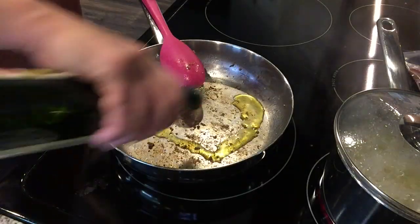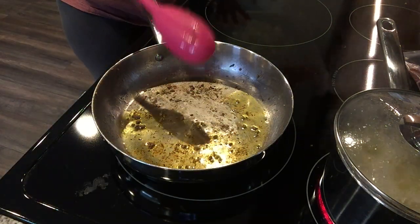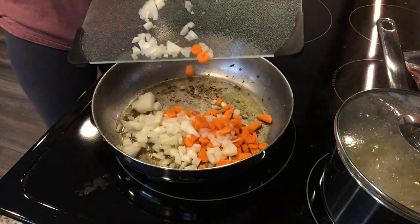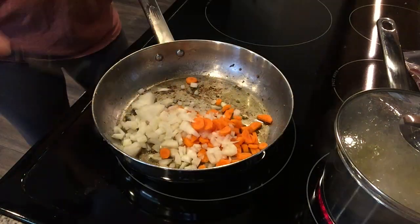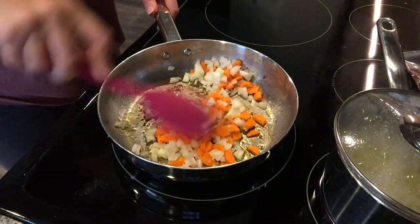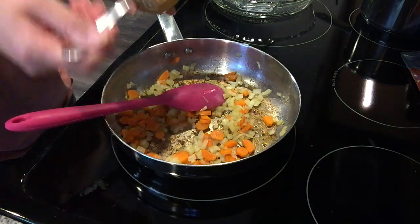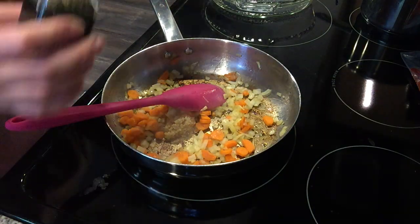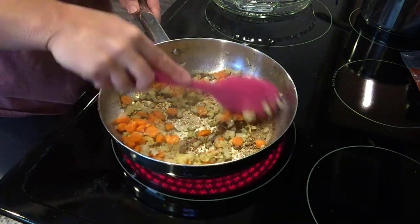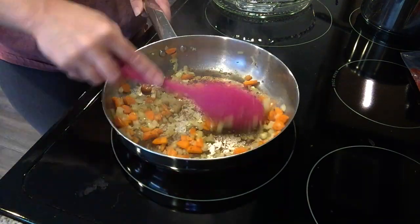So once that was all done, if there's grease, you're going to drain the grease and remove the beef from the pan. And then I am just putting in some diced onion and carrot. The recipe calls for about a half a medium onion and one medium carrot diced up. And we're going to just saute those till they are nice and tender. We're going to add in about one clove of garlic as well as some dried thyme. Stir that around for just a few seconds. You don't want to burn the garlic.